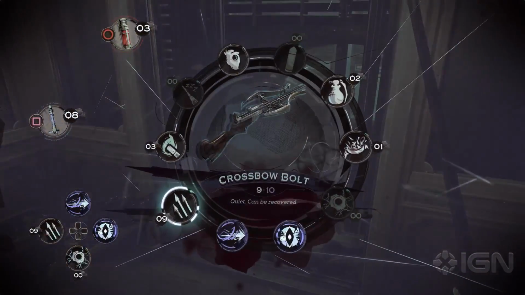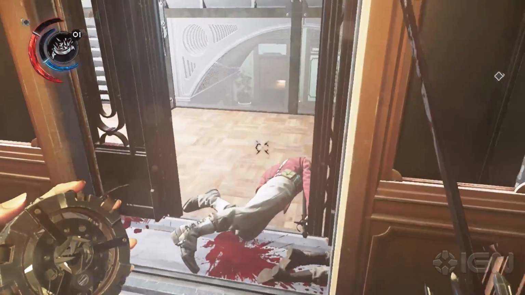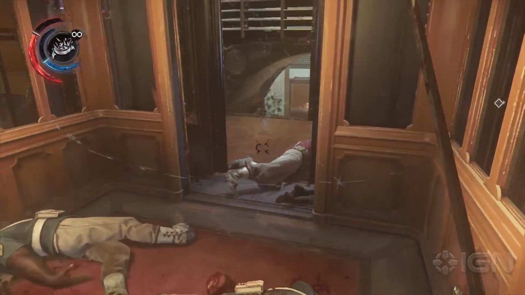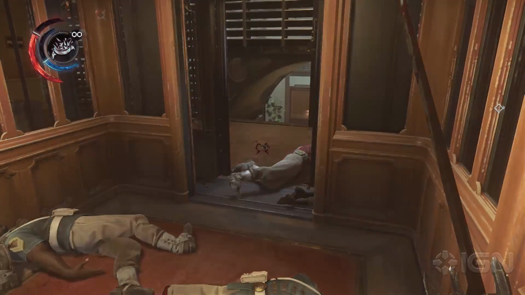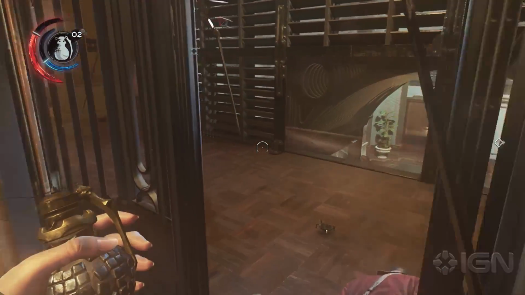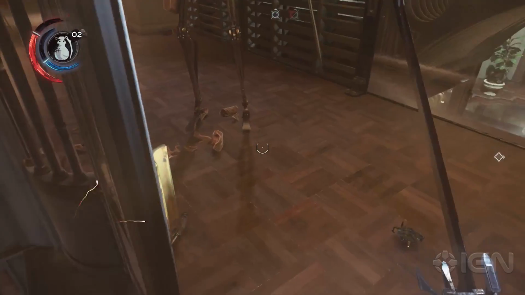But unfortunately, fortunately, I've decided to show you guys probably one of the most violent and tricky parts of an early part of the game, which is called the Clockwork Mansion. Which is thus far definitely the highlight.